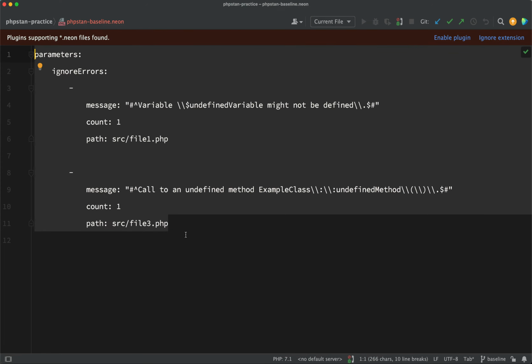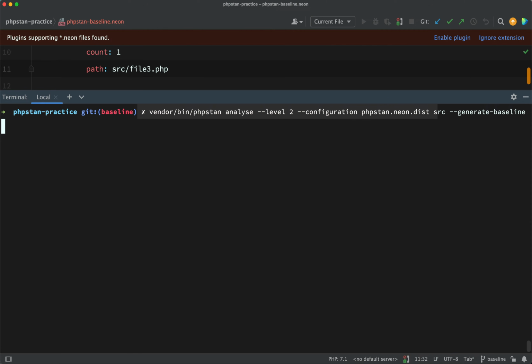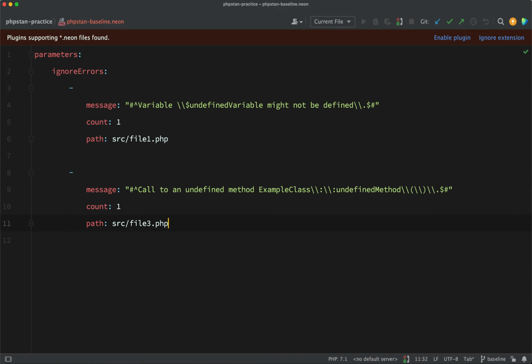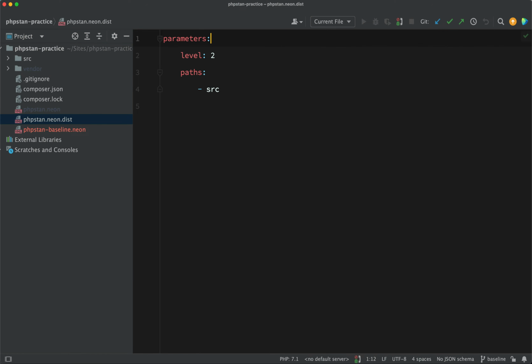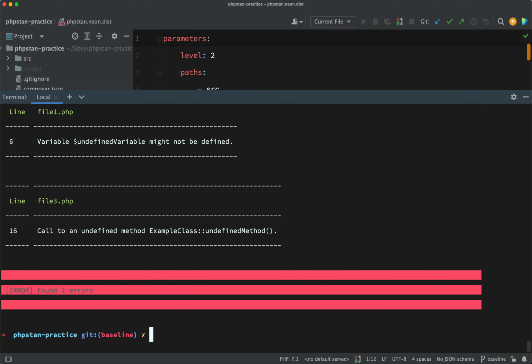And then what we need to do is go and include this in the file. So this will be included in our phpstan.neon.dist. But before we do that, let me just show you what happens if we go and run this. I'm not generating a baseline here. All I'm doing is running that same command and running an analysis at level 2. In fact, I don't even think I need the level 2 there, because my dist file is set to level 2 anyway. Let's just confirm that. So I'm just doing a normal analysis, running the test at level 2 of my phpstan.neon.dist file, and you'll see that it actually reports those 2 errors.